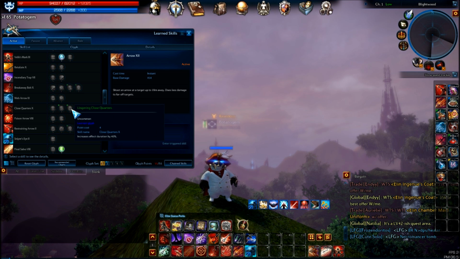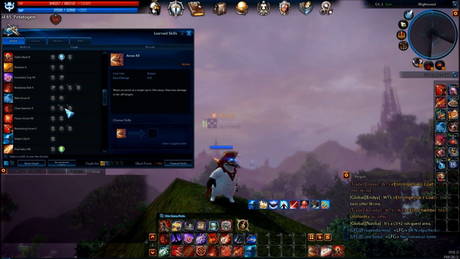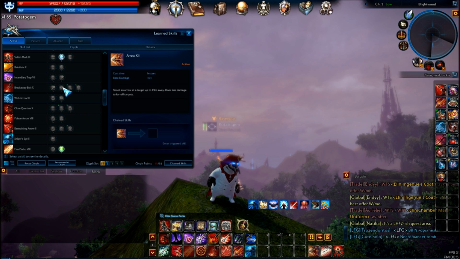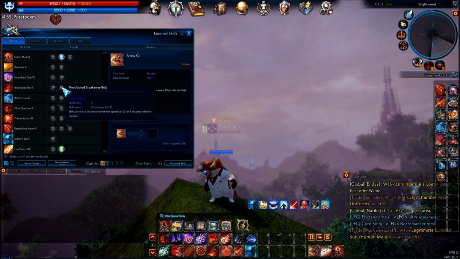Where was it? Increases effectuation. Oh no, not this one. Breakaway Bolt. My bad. Sorry. So 100%. There was one, you get movement speed. That's the one. 30% chance to increase movement speed by 10 for 8 seconds while in combat. It says it's beautiful. I like it, but I don't use it.